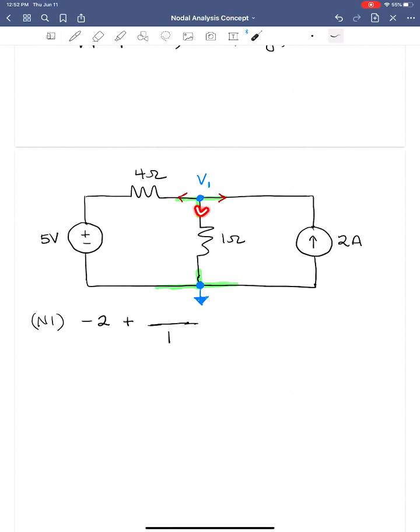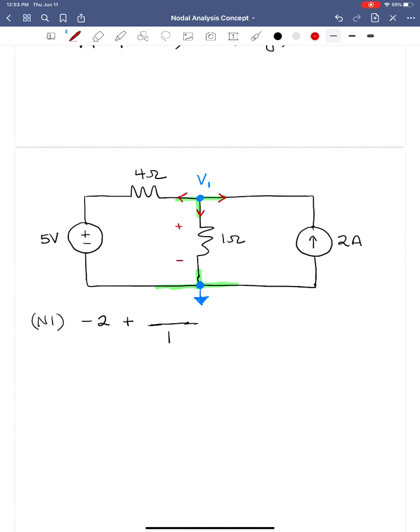The current is flowing in this direction, so we need to express the voltage such that the voltage drop has that polarity. The current's flowing from plus to minus, and the passive sign convention will hold. Now, I don't like drawing in these pluses and minuses, but I'm going to do it for the first couple examples just to give you some landmarks to look at. After that, you really need to not include these, mainly because as we get into more complicated circuits, these pluses and minuses are going to change based on which node you're analyzing. This can get confusing and can really muck up your circuit and make it harder to read and analyze. But we'll do it to get started.